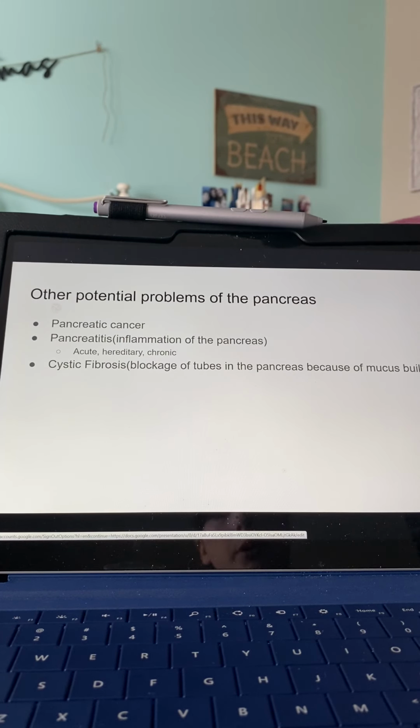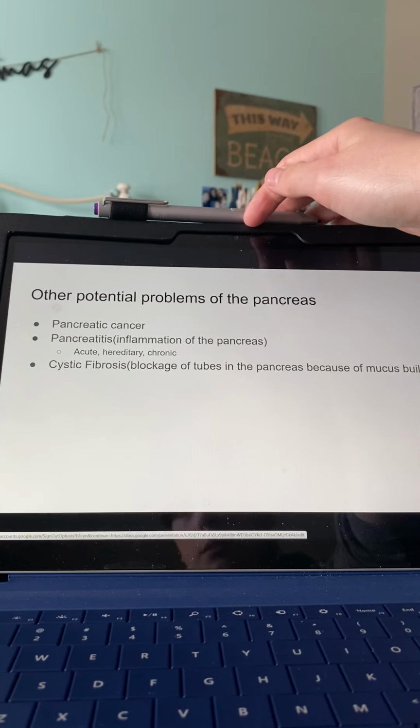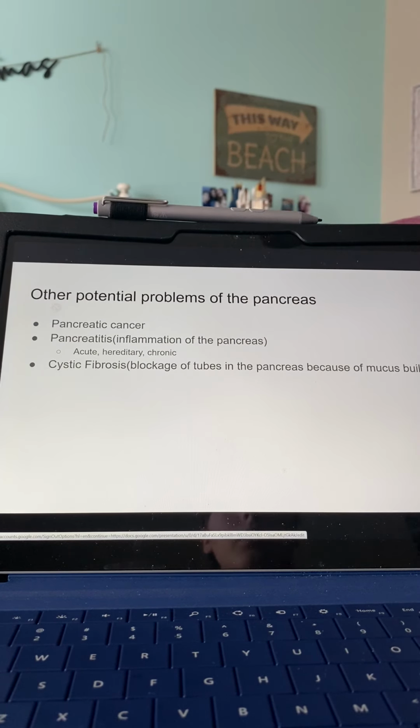So what cystic fibrosis is, or CF, as we might hear it sometimes, is blockage of tubes in the pancreas because of a mucus buildup. They often have breathing problems and a lot of mucus buildup, making it a little bit hard to breathe. I'm not as familiar with cystic fibrosis. I'd like to learn a little bit more about it. If you read the book Five Feet Apart or watched the movie, they have CF. I know that it's a made-up story, but it's a real thing, cystic fibrosis.